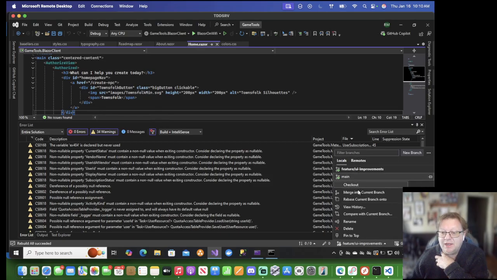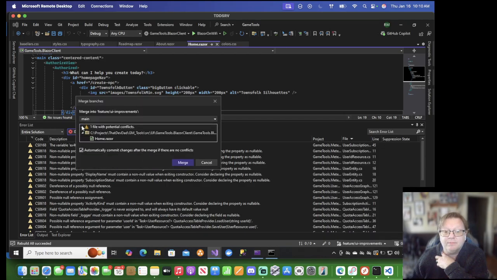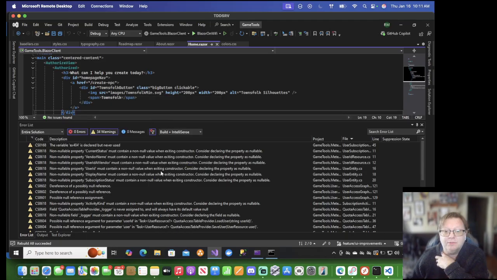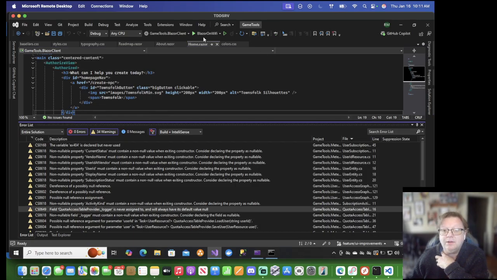Let's merge in from main. Yes, let's merge. Take a look. Okay. Let's build it.